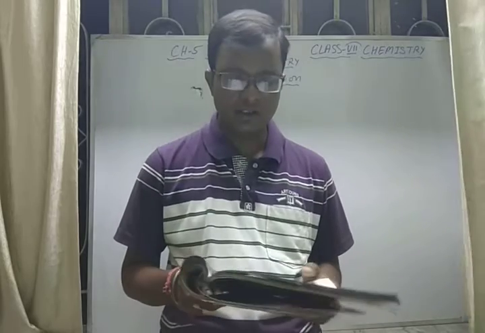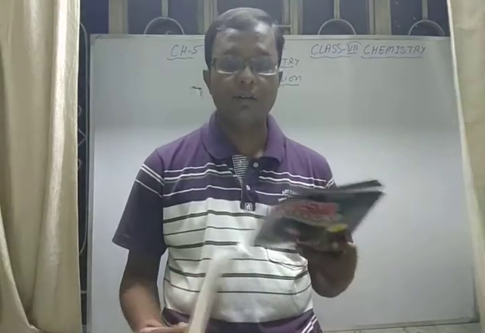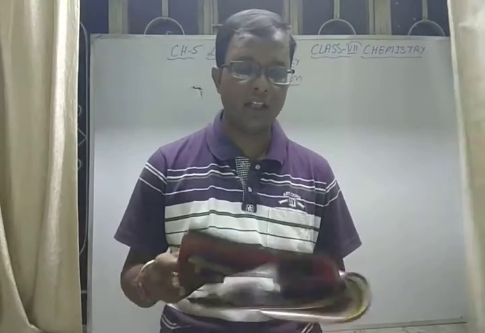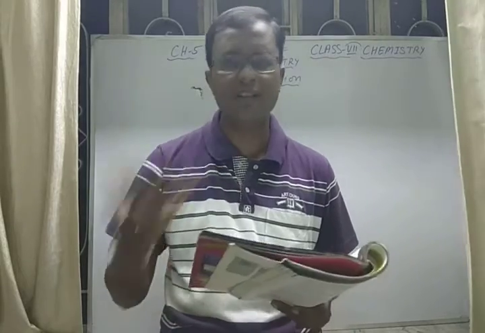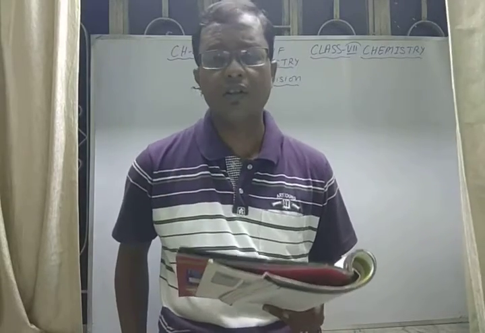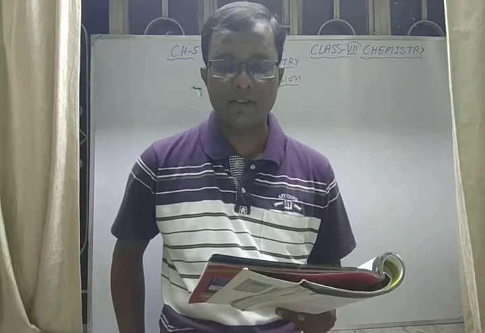For example, zinc reacts with hydrochloric acid or sulfuric acid to form zinc chloride or zinc sulfate with evolution of hydrogen gas. So here also we can see the evolution of gases. Next is the evolution of smell. Sometimes a pungent smell or other types of smells also come out after a reaction. For example, given in the book, sulfur reacts with hydrogen to form hydrogen sulfide, which has a strong foul smell. It's a pungent smell. Very bad smell it gives.